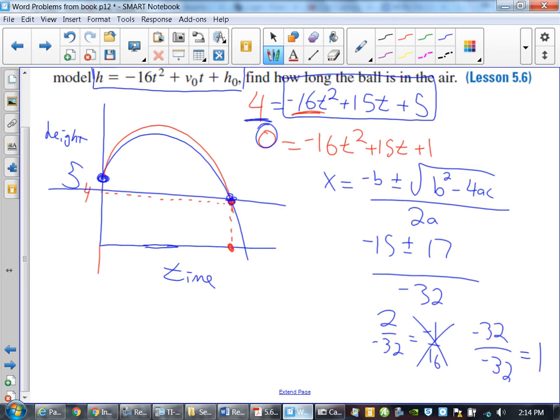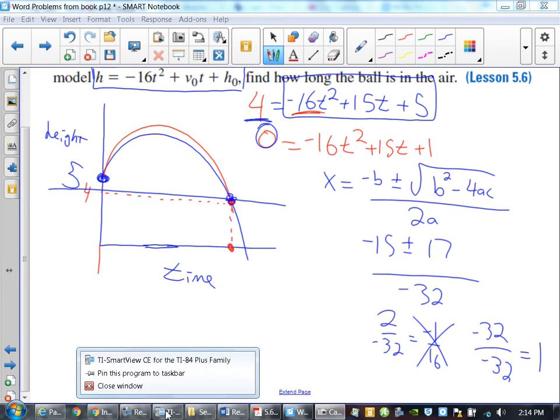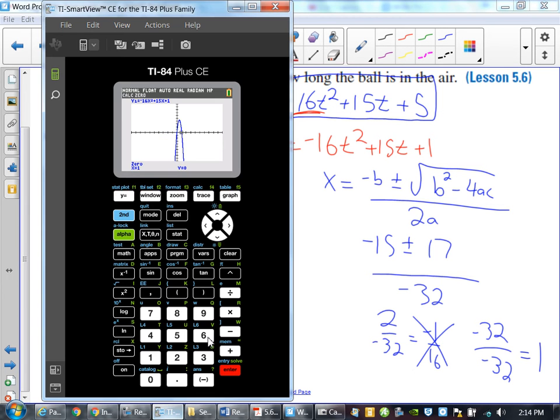So yeah, Jade, in your case there, when you're saying look at the table, that's fine. But sometimes the table will be between values. Sometimes you're going to get a y value that doesn't show up as a 0. If that's the case, you'll see in your table that your y values are decreasing. All of a sudden, they'll jump from positive to negative. That just means it occurred between those 2 values, which means you'd have to do your second calculate and look for a 0. And it works the same way.